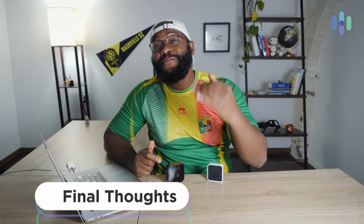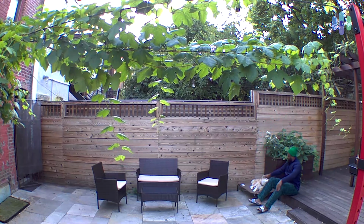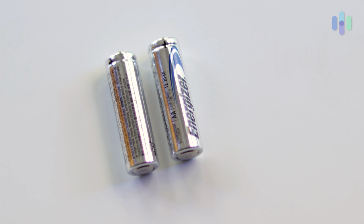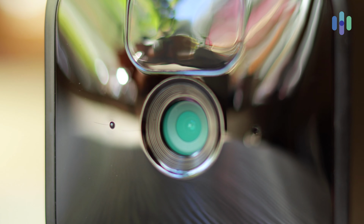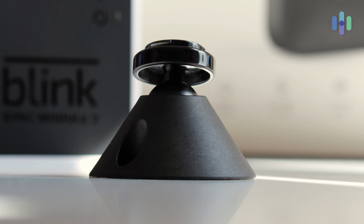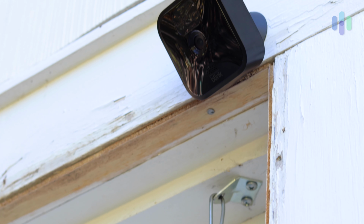All right, so let's wrap up, and I'm going to give you my final thoughts on the Blink Outdoor camera. Now, the Blink Outdoor camera is solid. You're getting that 1080p high definition video if you want, but you also just have to think about what Blink themselves tell you about, which is that 2-year battery life off of 2 AA Energizer batteries. I mean, that element alone makes you want to take a glance at the Blink, but it also has really solid customization options in terms of the ability to set up privacy zones, motion activity zones, and even in terms of its customization for flexibility on where it's placed with the mounting hardware that comes with it, the ability for it to sit flat like it does on this desk, really allows you to put it just about anywhere outside of your home that needs to have an eye kept on it.